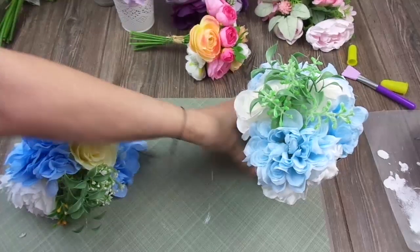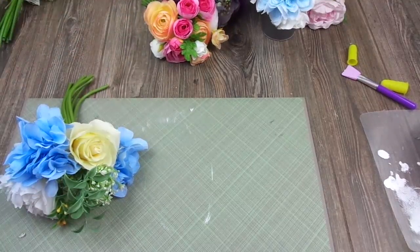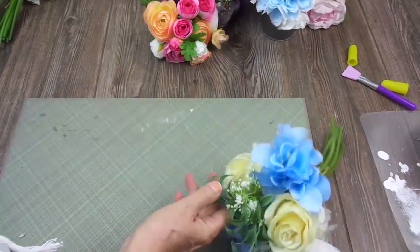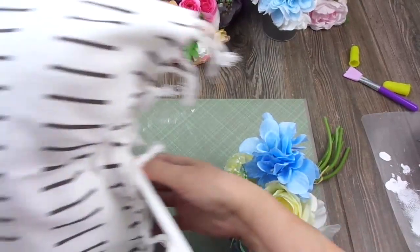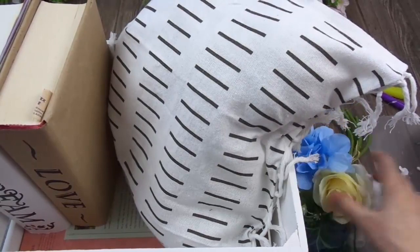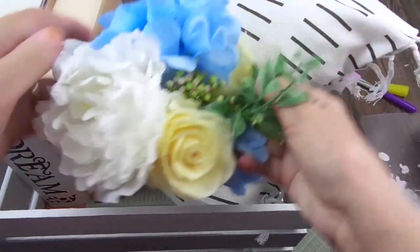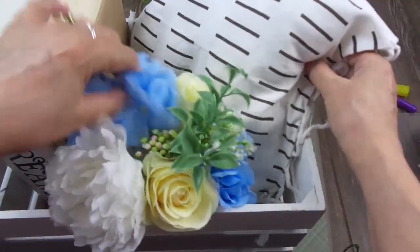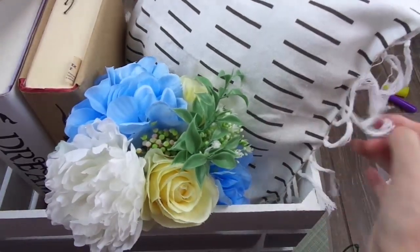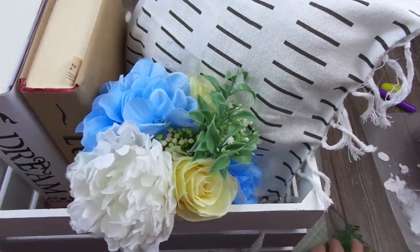So I'm going to move them, and I'm going to finish my crate, and I'm going to add these flowers. So here is the crate, and here are the flowers. Sorry, everything is too big, so I can't show you everything in full, but you will see in a few moments. And this is my DIY for today, for this challenge.